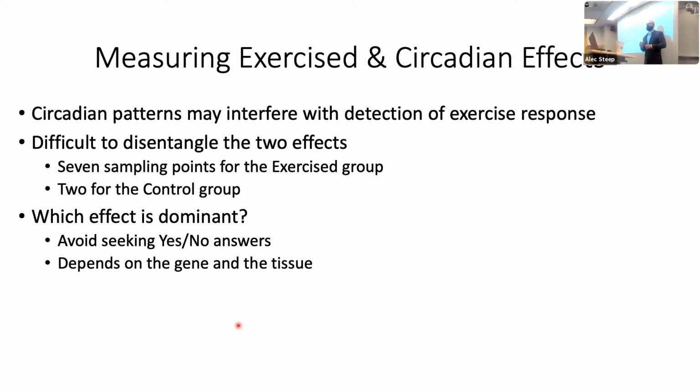One thing we want to avoid here is the binary yes or no answer. Is this data set contaminated by circadian rhythm? Yes or no? We want to avoid that. Are certain tissues contaminated by effects from circadian rhythm? Instead, what we want to look at is every gene in every tissue, not in a binary response, but we want to quantify that response. How much of that gene is influenced or modeled better by the circadian model versus the exercise model?